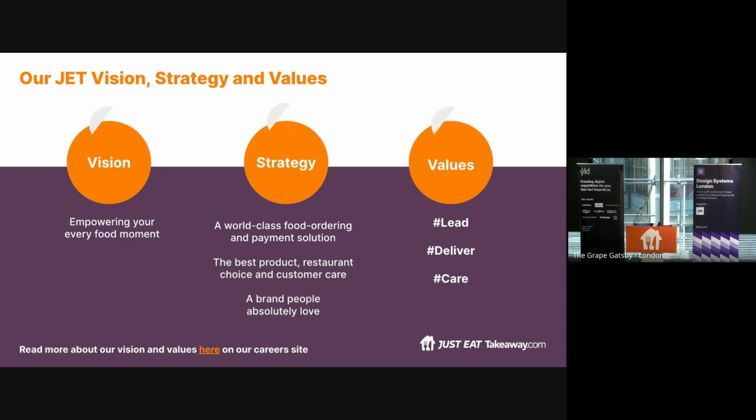The best product, restaurant choice and customer care. So we don't just sell to customers, we also sell our services to partners as well. And obviously we have a customer service team and a brand that people absolutely love. We've evidently worked very hard on our branding over the years. And I think the orange is synonymous with Just Eat Takeaway now, as well as the purples, yellows, blues and greens and all sorts. And our values are lead, deliver, care.